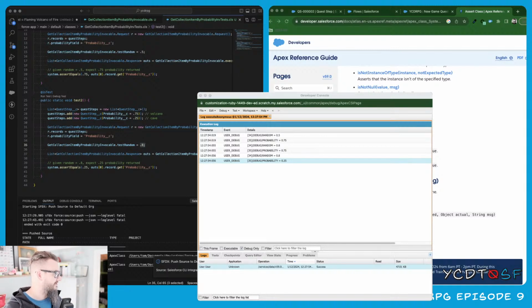Meaning of the Twitch name. Yes, so YCDTOSF is an acronym for You Can't Do That on Salesforce. And my whole shtick is we build stuff with the Salesforce platform that probably doesn't belong on the Salesforce platform. For the last 10 episodes, we've been building a role-playing game with Salesforce.